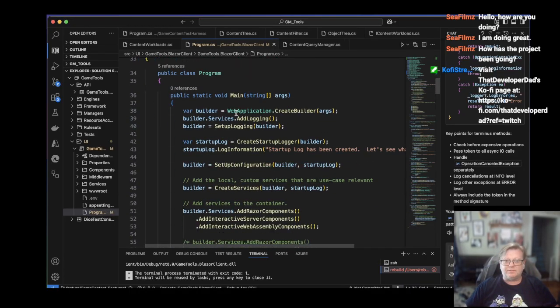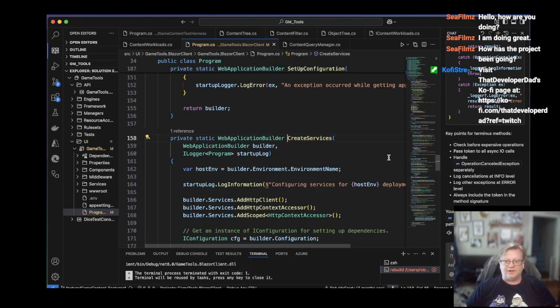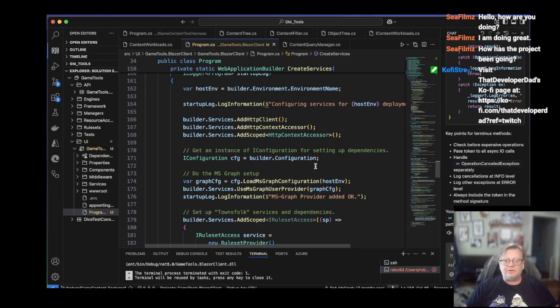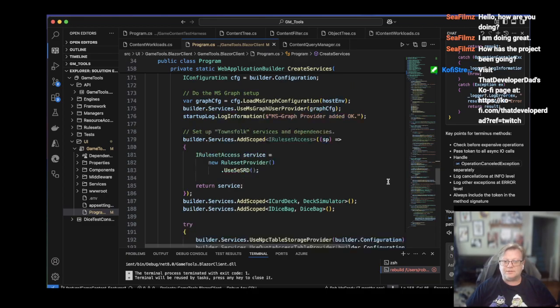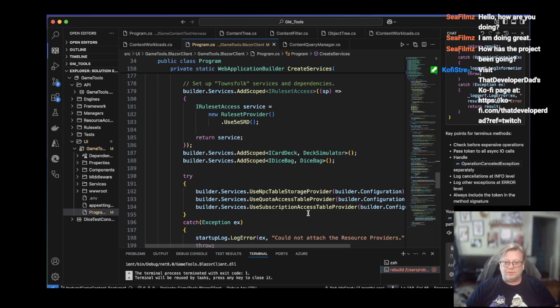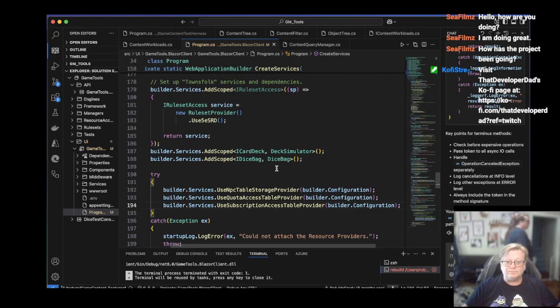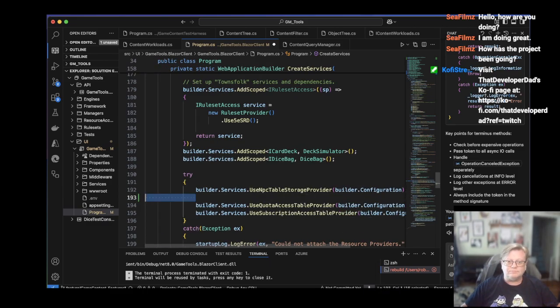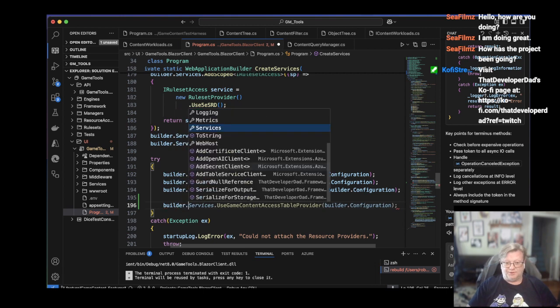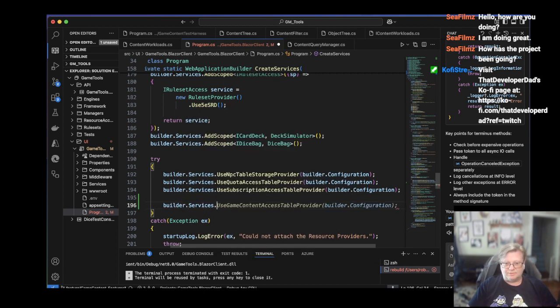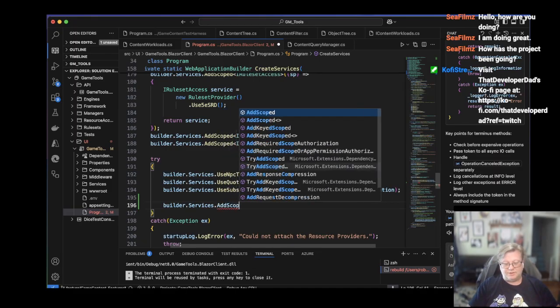So here's program, main, setup logging, startup logger, setup config, create services. Go down to the definition. And let's see here. Here's our configuration. Load MS graph, add scoped. That's the rule set, card deck, dice bag. Now I'm going to pop down here and builder.services dot add scoped.